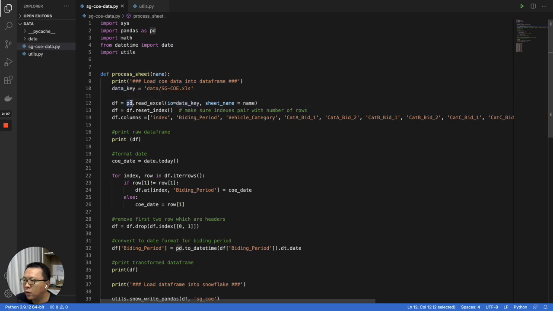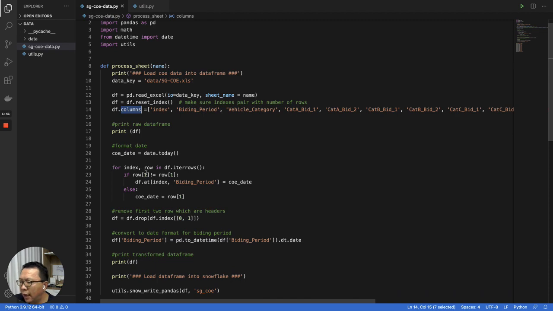Then we can use this out-of-the-box function from Pandas to load the Excel directly into the data frame. Then after that, we'll do some definition of the data frame, what the column names are, and these columns will be mapped into Snowflake tables. Later we'll see that.